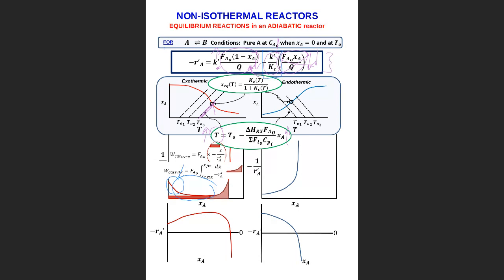So I noticed some discussion on Slack that says this: remember this one is the combination of K over Kc. How that will change with temperature has got nothing to do with X. It's nothing to do with the conversion or in which reactor you are. It is just the ratio of this K naught e to the minus E over RT, and my Van 't Hoff equation, that is K C naught e to the minus delta H over R, and then that 1 over T relationship. So how big is this relative to that? That will affect the size of this reverse rate constant.